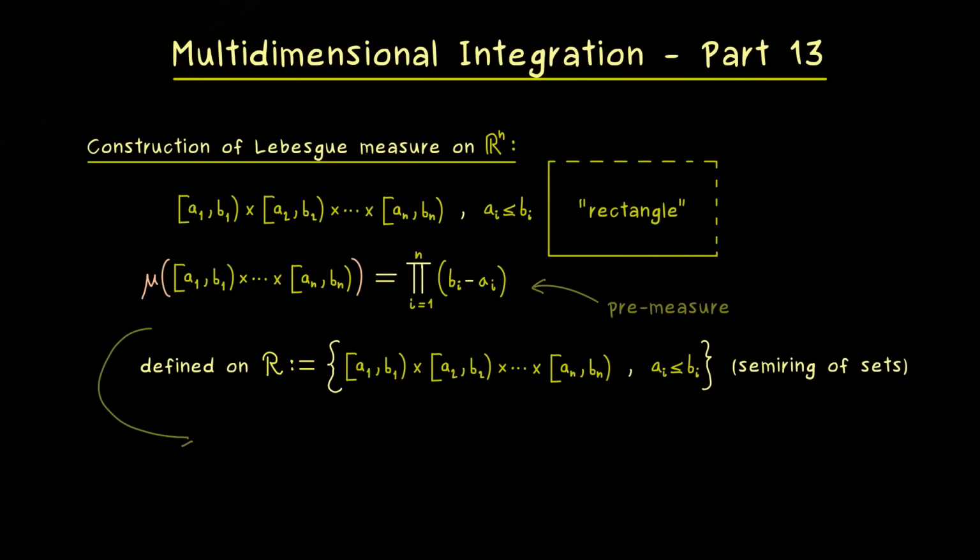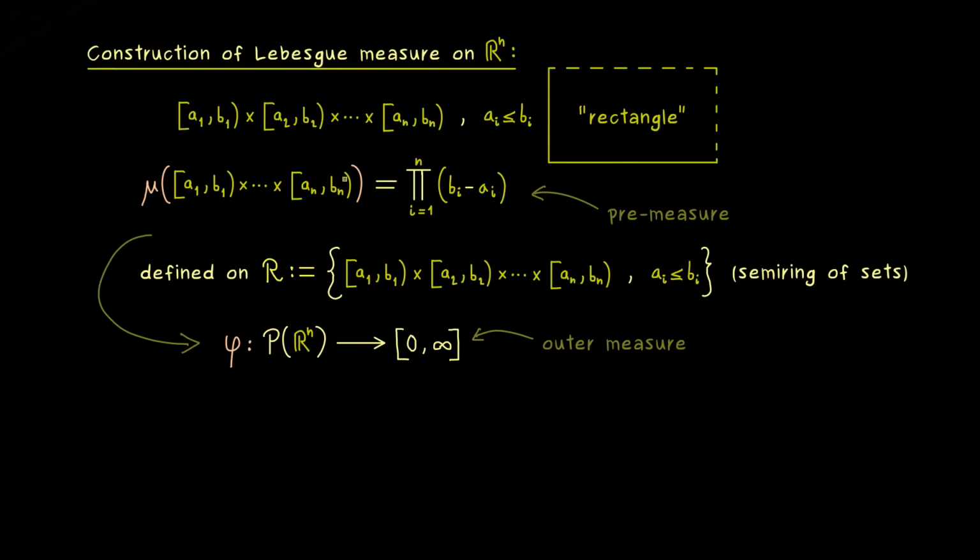And in fact, the whole thing is not so complicated as it sounds, because we can immediately write down the extension of our pre-measure mu. This will lead us to a map phi that is defined on the whole power set of Rn. And again, in measure theory, this extension is what we call an outer measure. And this one can be a little bit confusing, because in general, this is not an ordinary measure as we want it. However, we can always form a suitable restriction to get out the measure as we want it, and this will be the Lebesgue measure on Rn. But first you should know the definition of our phi here.